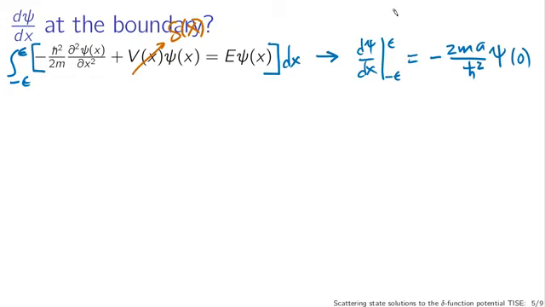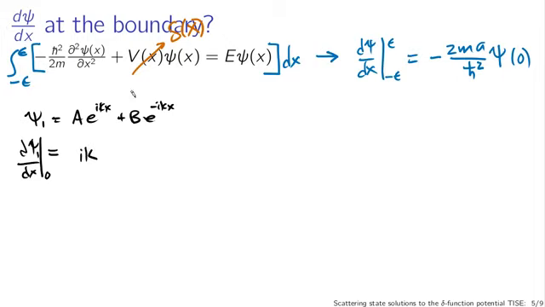This tells us about the behavior of the first derivative of psi as we cross the boundary. So we're going to need to know what our first derivatives actually are. Well, psi1 was equal to a e to the ikx plus b e to the minus ikx. So if I take the first derivative of this and evaluate it at effectively 0, some very small quantity, I'm looking at psi1 now, so I'm talking about the negative half plane, negative x's. What I get is ik is going to come down from both of these, and I'm going to get ik times a minus b.